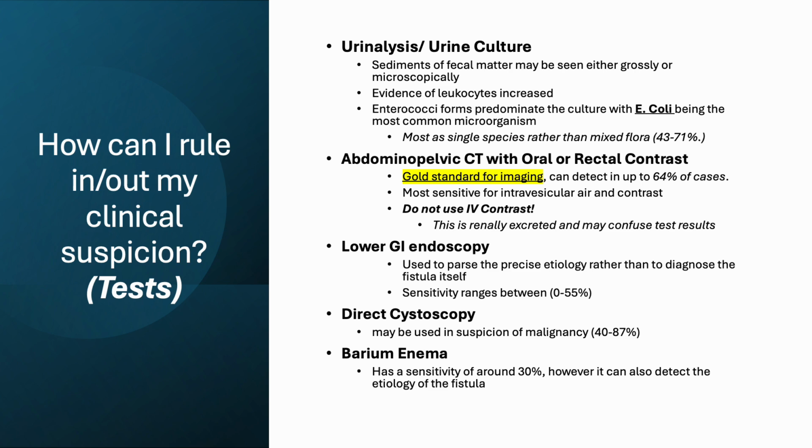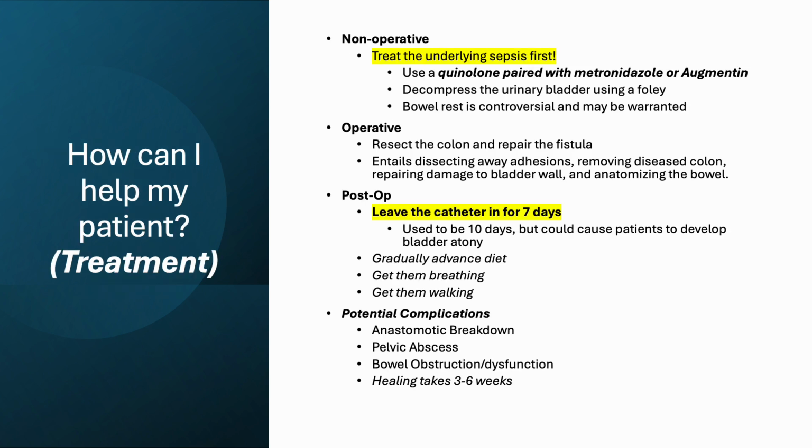And direct cystoscopy, again, this is kind of our malignancy picture. Don't forget that 20% of our pie chart. All right, so we have 2 ways to treat. We can do non-operative or operative, but it's important to keep in mind that this fistula is not going to kill your patient. The sepsis will.